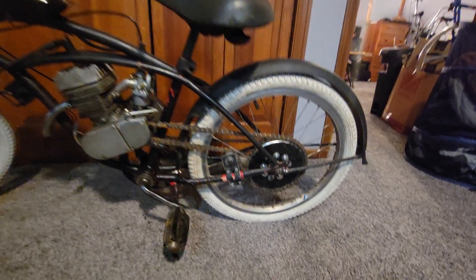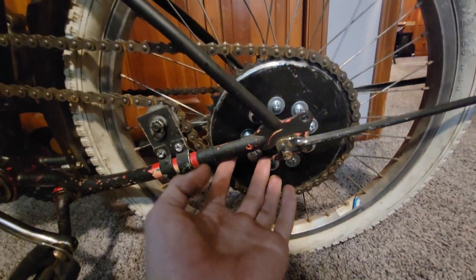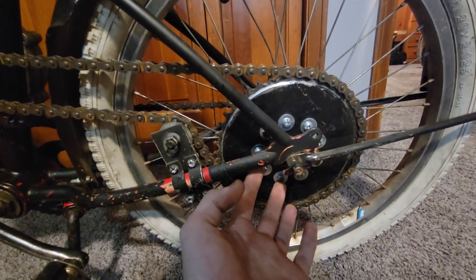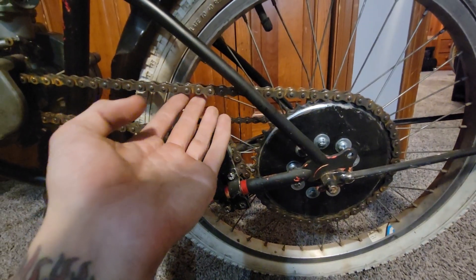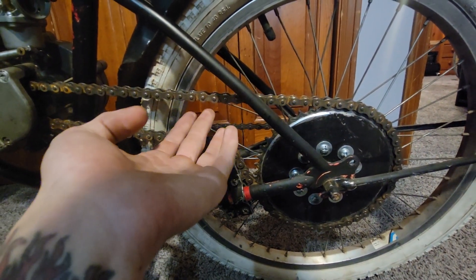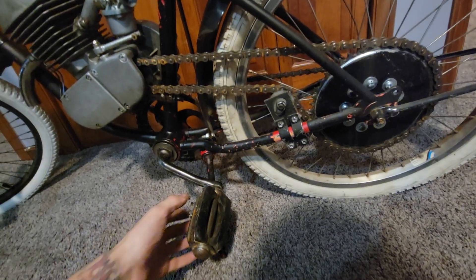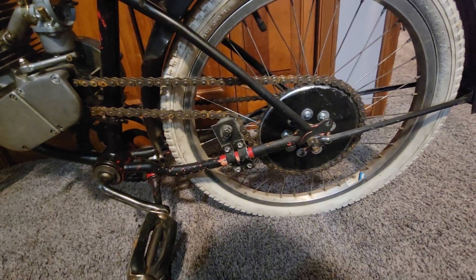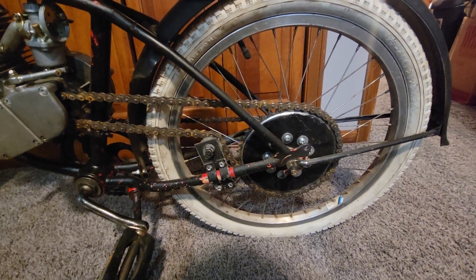This bike traditionally comes with a Bendix style rear rim where you'd have a coaster brake. I find those cause a lot of issues with the rear end loosening and becoming wobbly, which will cause your chain to go tight-loose repeatedly — and that's no fun. So I put a BMX style rear rim where it clicks when you roll it backwards. It's a little annoying sometimes when riding, but I prefer it over a rear rim that likes to disassemble itself.